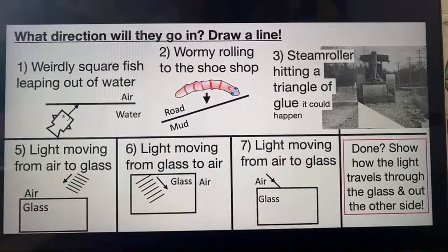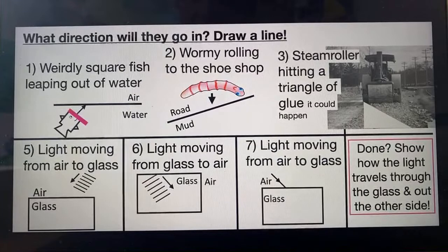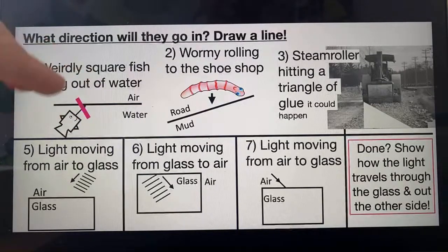Okay, should we go through them? Question number one. This weirdly square fish, let's pretend that it's just a strip of pink. That'll help us visualise it. So this pink line hits the air. The left-hand side of the pink line is in the air first, so it's going to speed up, and therefore it's going to turn over to the right and go that way.